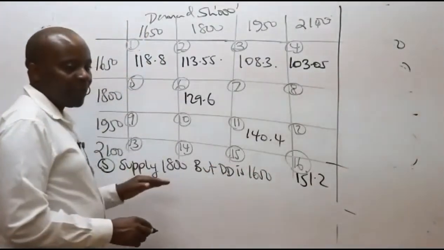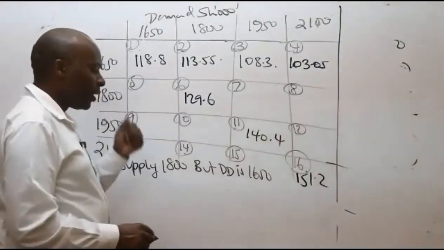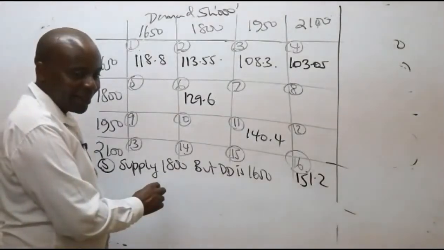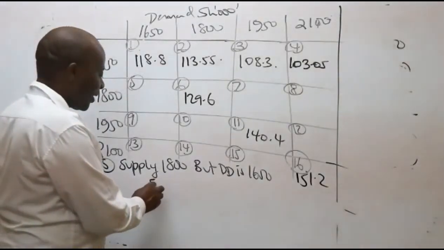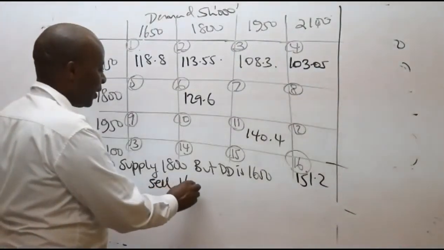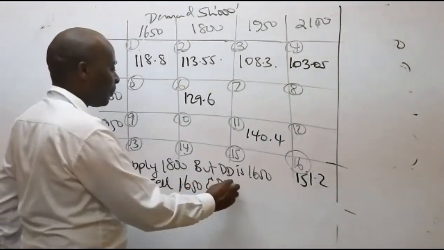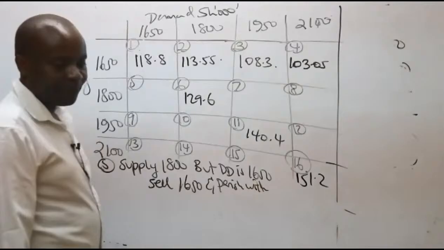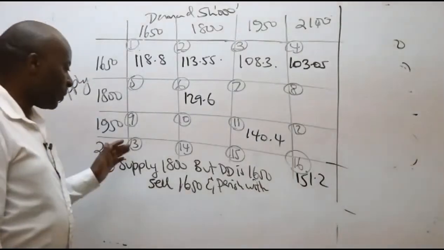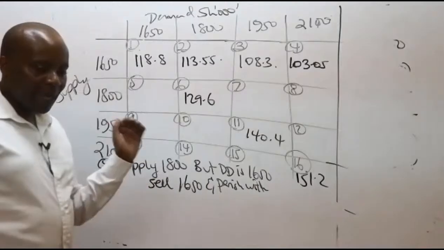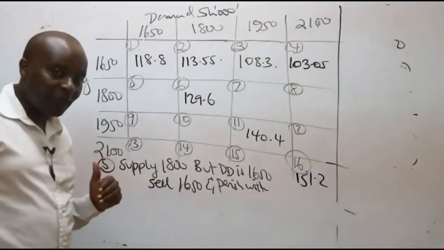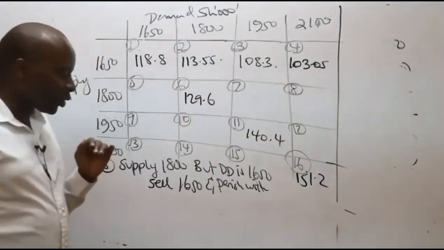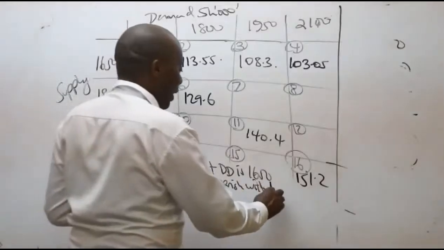So of course you'll compare supply and demand, and of course the effective one will be the lower. So in this case here, sell the lower, sell 1650. And the perish with how much? Perish with how many? So here we had supplied 1800, but demand is 1650. So I can see myself having some excess quantities without customers to buy. So you're going to perish with 150.